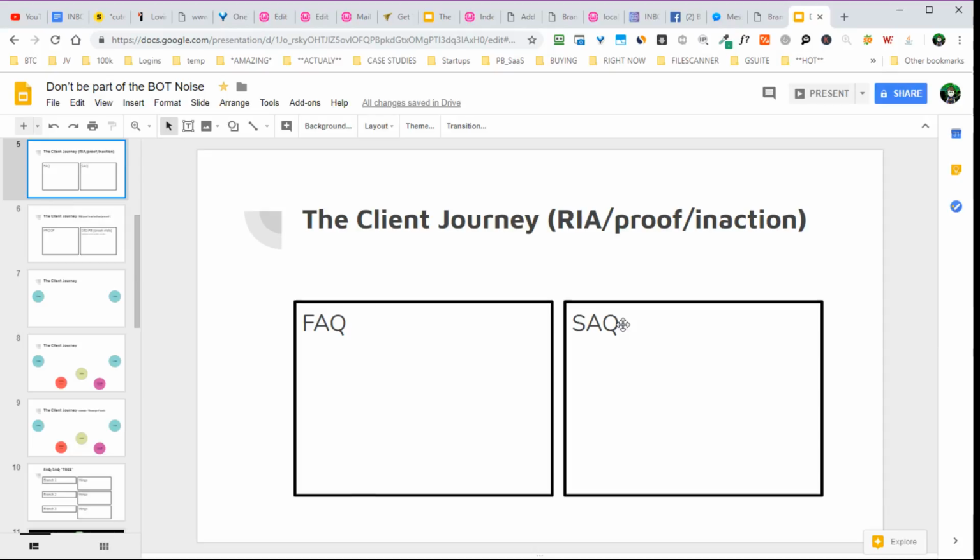But then the more interesting thing is a thing called SAQs, which is should ask questions, which is if they knew more about the topic, or they were ready to do something, what else would they need to know? Maybe they don't want to know it, but what else should they know, or what would really help them to achieve the results they've got? So it's that old thing of you don't know what you don't know.